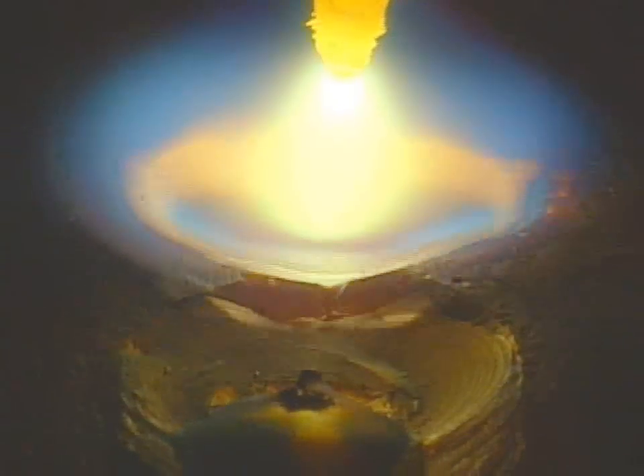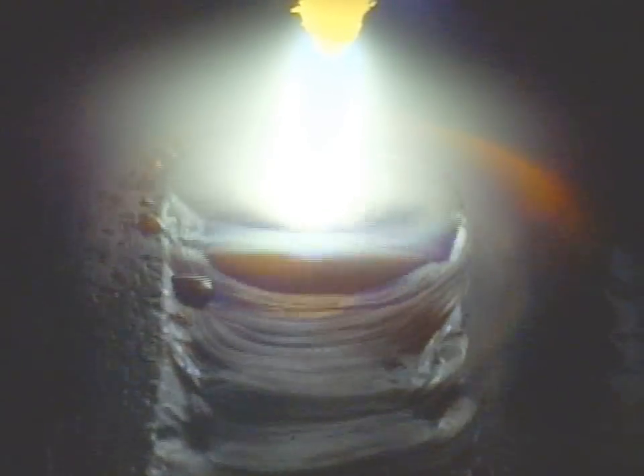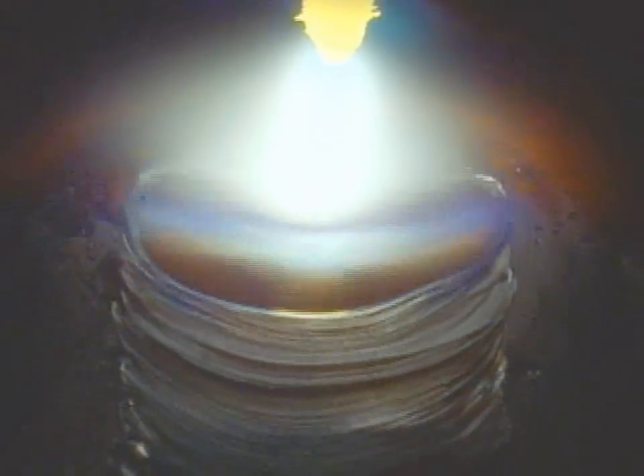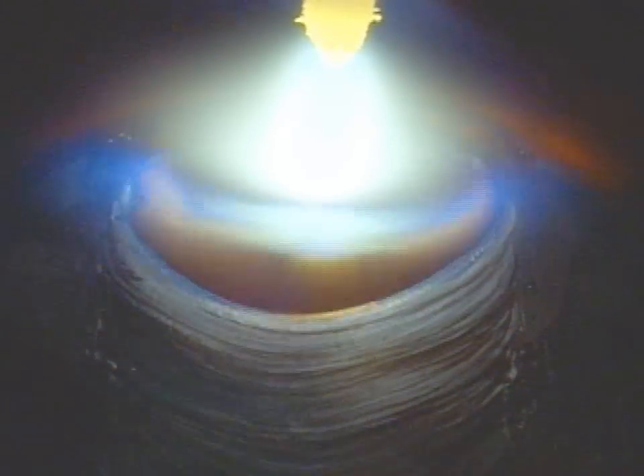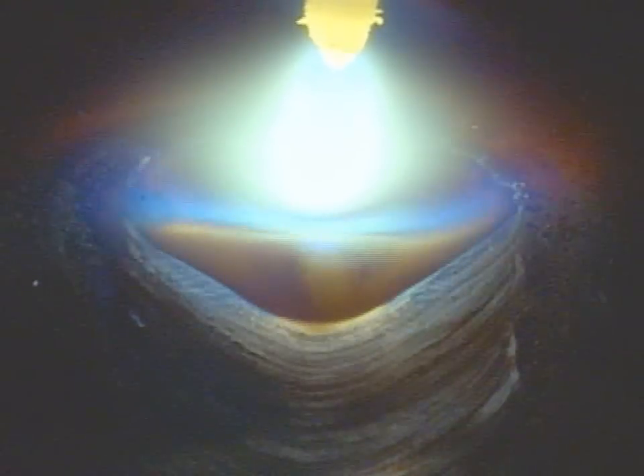So we thought it would be quite useful to see the same melt pool from behind. At the beginning we've got the traverse bead quite high and you can see some imperfections form as the melt pool fails to drag properly. Makarai slows it down a bit and you can see the melt pool grow larger as well as wider. You can't actually see through the arc and you can't see the butt joint in front of it, which is maybe a little bit unfortunate.